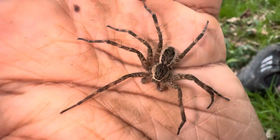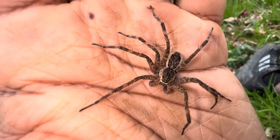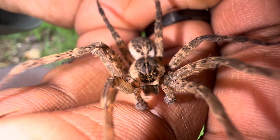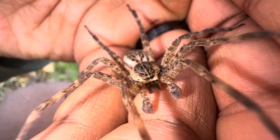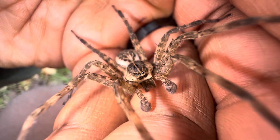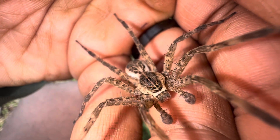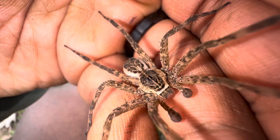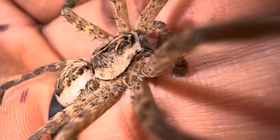An adult female and an adult male, all within 24 hours — super cool. You can tell he is an adult male due to those two front appendages: those large, bulbous, somewhat pointy pedipalps. Those club-shaped pedipalps are the male's sexual reproductive organs, which he'll use to inseminate the female. Here's a closer view of those pedipalps.